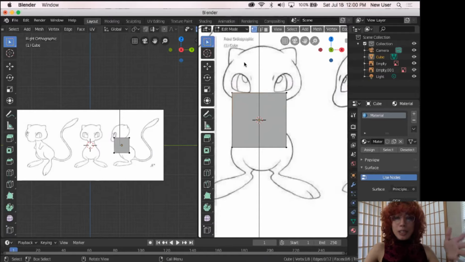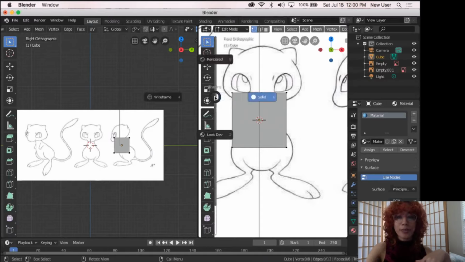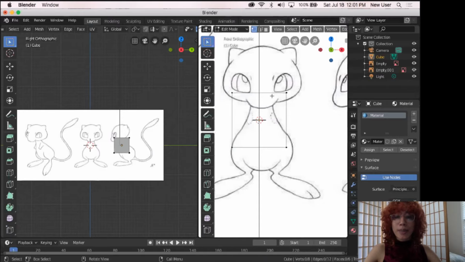If I want to manipulate all of the vertices on one side, another trick that we can do is change this to wireframe mode. Right now we're in solid view, so we see every single face and every single edge. But if we click Z, it's going to bring up this option wheel. Don't worry about these other two here; we're going to worry about just solid and wireframe today. If we click wireframe, we get this X-ray view of our 3D model.